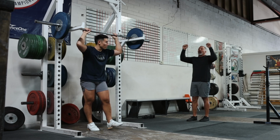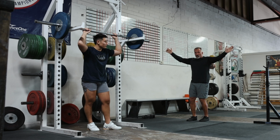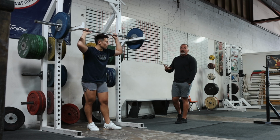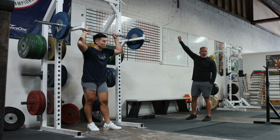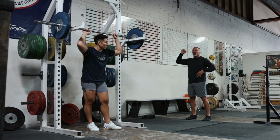They're trying to push up and lift the bar off the rack versus pushing their body downward under the bar. So usually we like doing this when we get some big, strong football guy that is used to just push pressing the weight over their head all the time. It's like, man, I can push press 180 kilos. But you can't jerk 140. So this is teaching them to get under the bar.